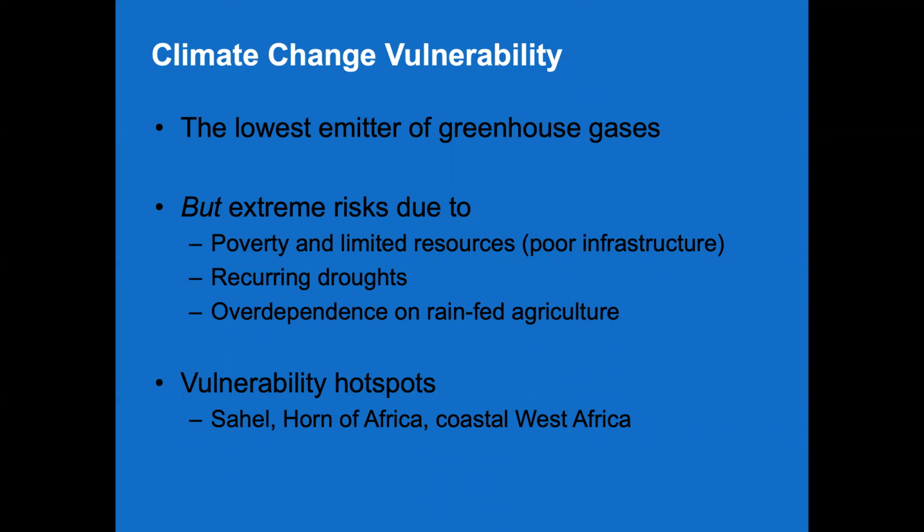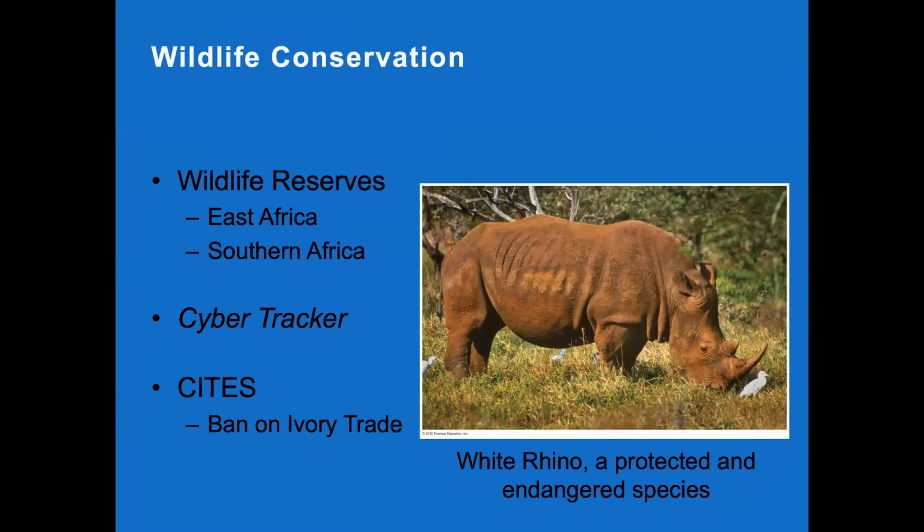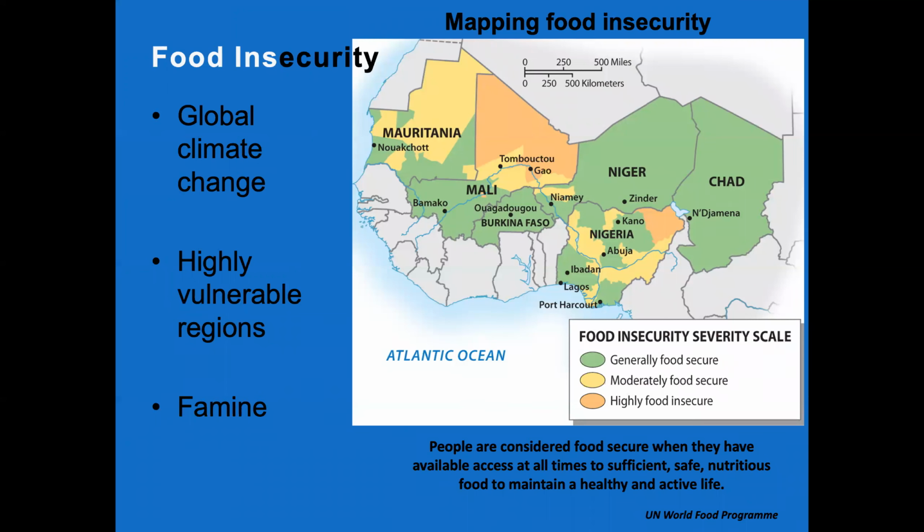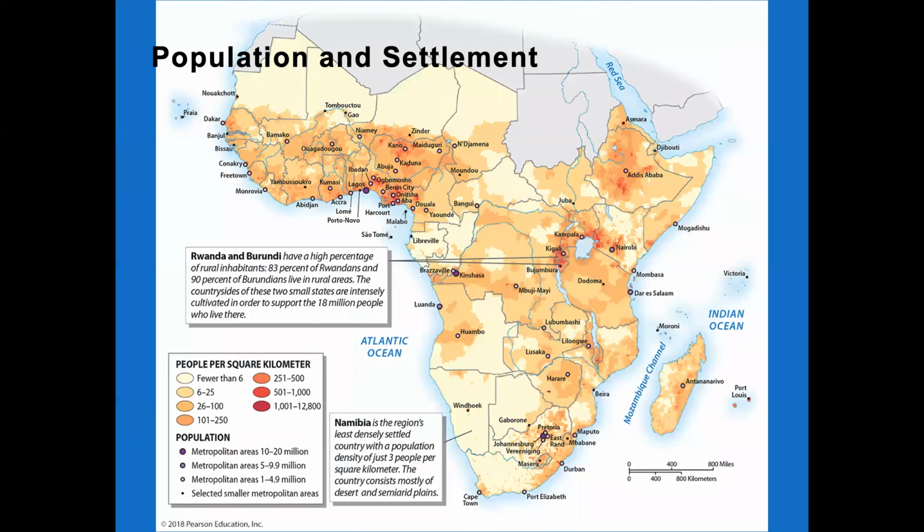Again, some of the vulnerability risks. The idea of food and food insecurity. And climate is a significant aspect and part of this. Of course, population. We talked about the fact that population is significant here because this is one area that is actually growing quickly compared to other parts of the world where the opposite is taking place. So this is unique in the world. The one area of the world where population, even though it may be starting to slow down, is still really, really fast growing compared to everybody else.